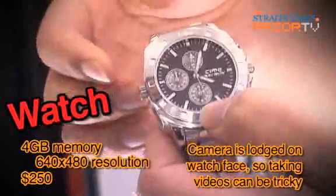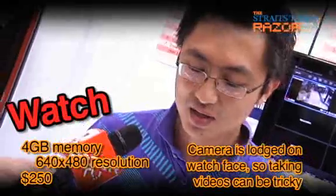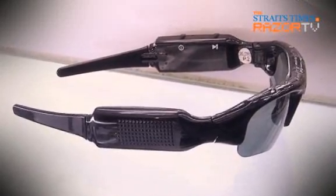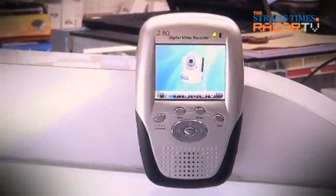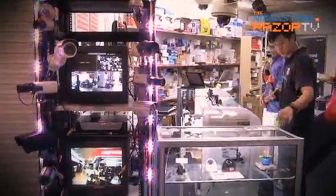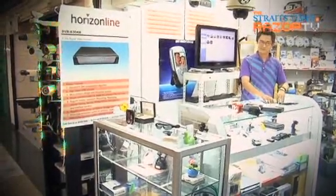Is there a warranty for any of these products? We provide three months warranty for all products. The watch looks decidedly quite James Bond-ish, and it's a popular model — they do a lot of upgrades so the watch looks very nice. The other items spotted were sunglasses, which Jackson says many cyclists buy, and a high-resolution baby monitor for parents who want to keep an eye on their baby. Jackson also says that 7 out of 10 customers are male within the 20s to 30s age range, and when quizzed about what the devices will be used for, they say it's for collecting evidence.